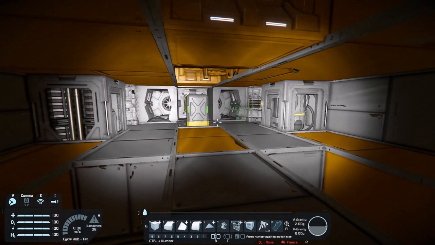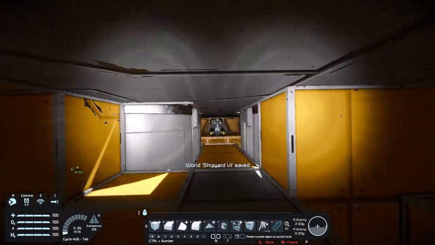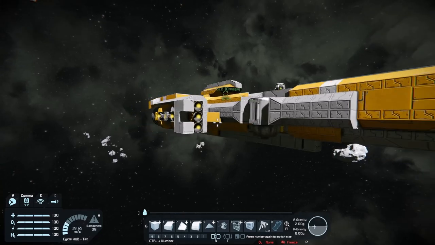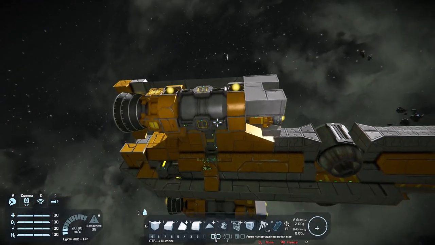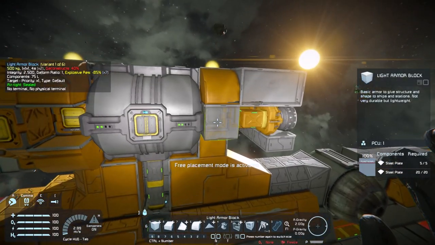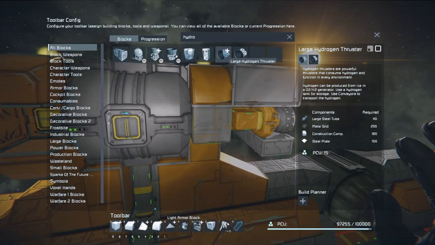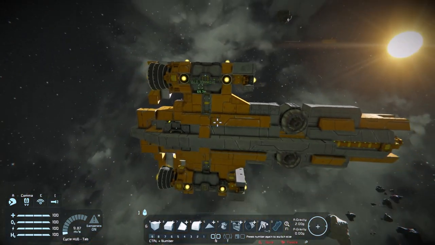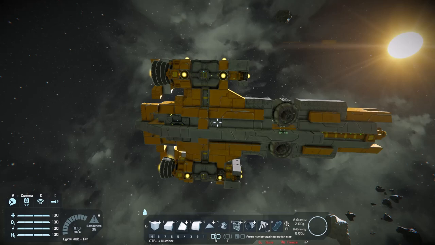Right, okay, let's make sure we've got all the main bits. So we've got forward, side to side, we've got no downwards thrust yet. Well, apart from those two big. Right, I'll put four downwards hydros, stick them here. That should fly.